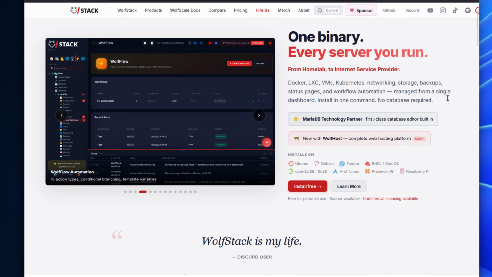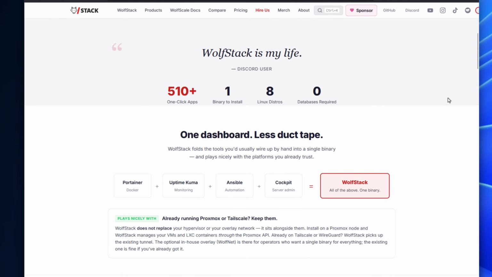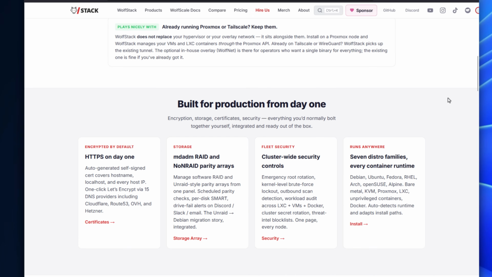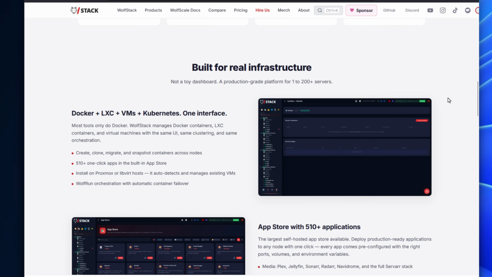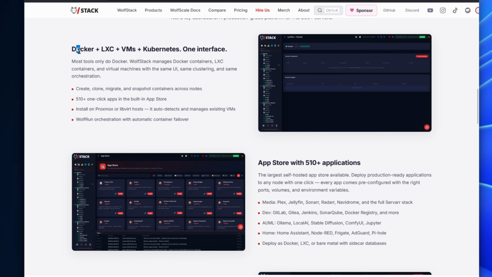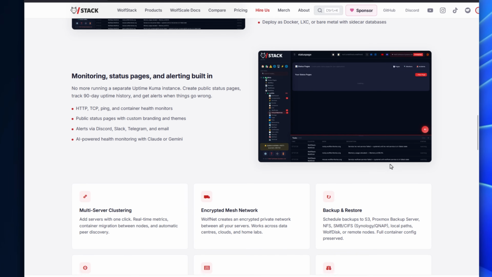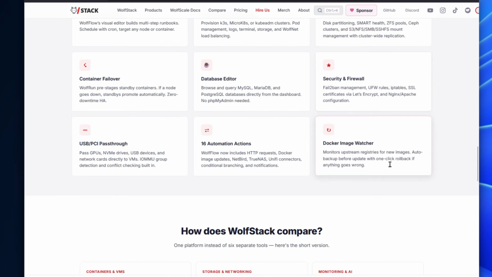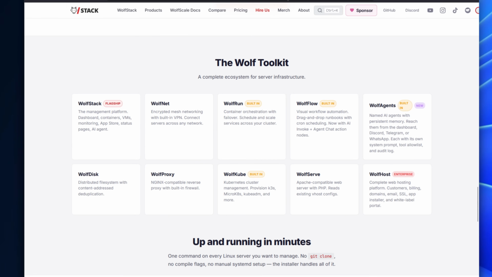It's designed to provide a unified experience for managing your virtualized environment, your containers, storage, networking, monitoring, and many other infrastructure services from a single interface. But instead of replacing everything that you may already use, it focuses on simplifying how those pieces and parts are managed and presented in your environment.